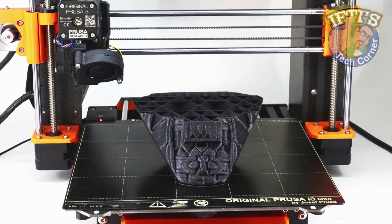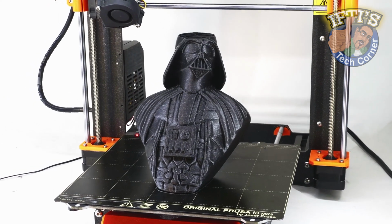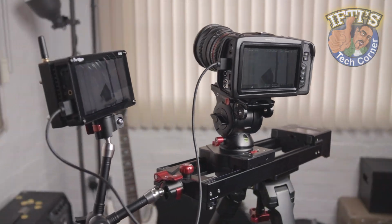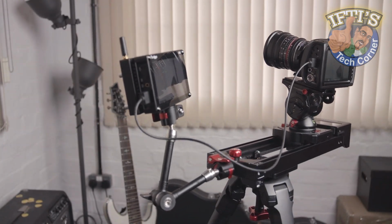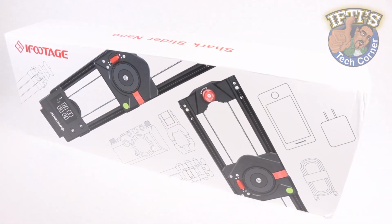Controlled camera movements add production value to all kinds of shots, with the most common way of adding motion being by using a slider. And when it comes to sliders, there's something really special about this one from iFootage, the Shark Slider Nano.